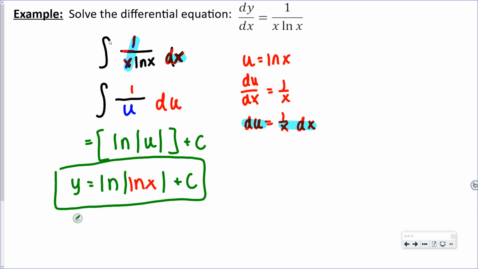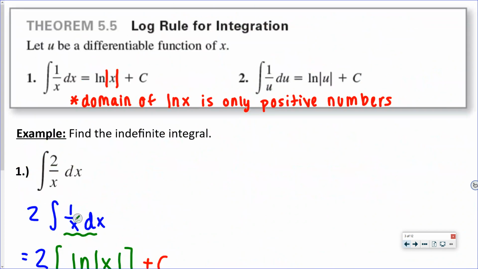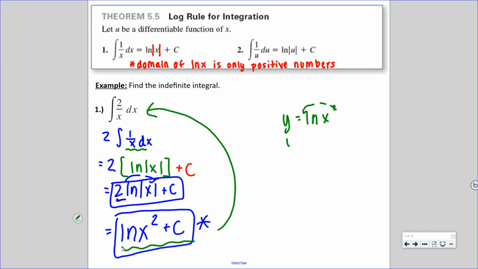And remember, folks, I probably should have pointed this out when we were doing some of the easier ones: you can always check your answer by finding the derivative. Like this one, for example, you can differentiate this to see if you get back to here. I can do it really quick. I'd bring this power down, carry the constant down, derivative is 1 over x. Yep, we get back to here.